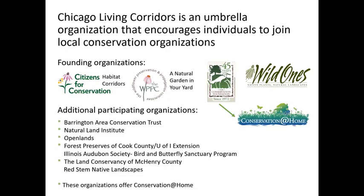The Conservation Foundation here is the developer of the Conservation at Home program, which is used by a number of organizations, similarly with advisors coming out to help individuals build better habitat in their yards. Wild Ones groups, there's several different groups in the Wild Ones in the area, and they also have individual assessment or help programs. In addition to these founders, we now have additional participating organizations, all of whom help individuals improve habitat in their yards.